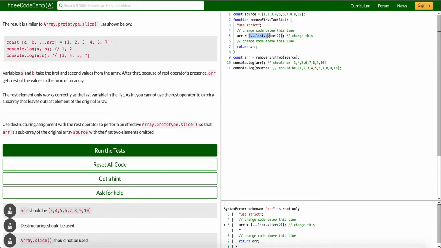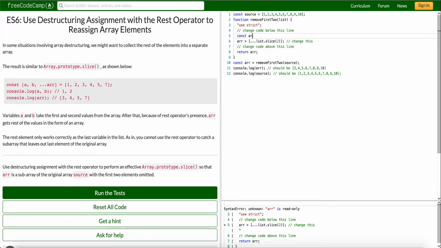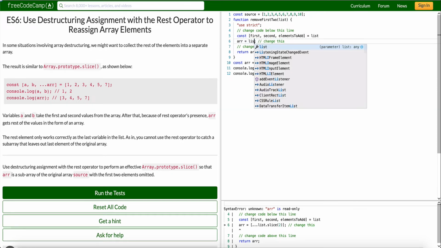So what we can say is, let's see, first 2 removed, and oh, I guess we can just do this. We can just say const arr equals elements to add. We can say first, second, and then the rest, elements to add, list, and we'll just return arr equals list.